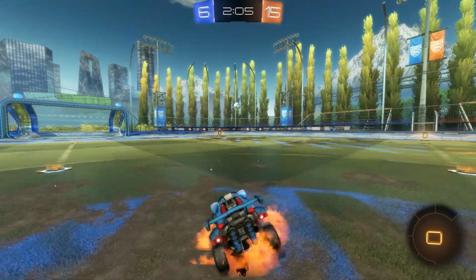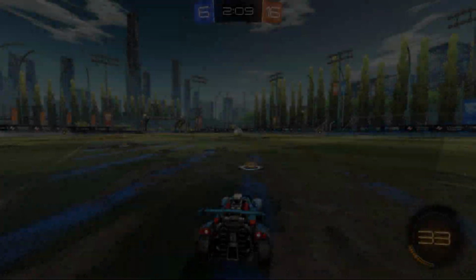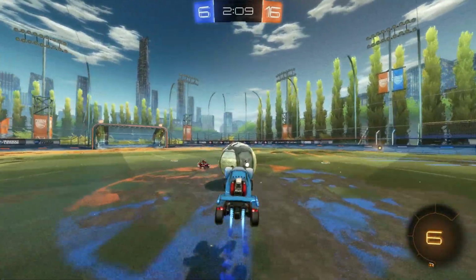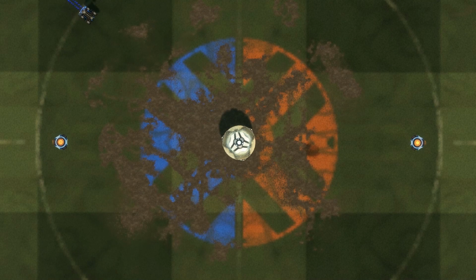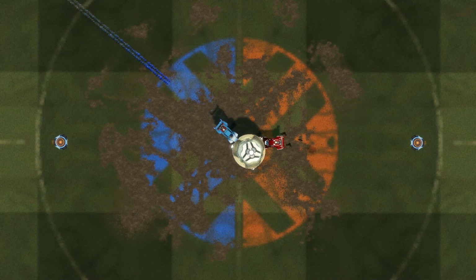It's actually surprisingly a pretty common strategy. However, if your opponent knows what he's doing, you're going to lose this kickoff every single time. With this strategy, the angle you hit the ball at is not directly goal side of the ball. So if your opponent is goal side of the ball, he's going to beat you almost every single time. So yeah, definitely don't use that one.